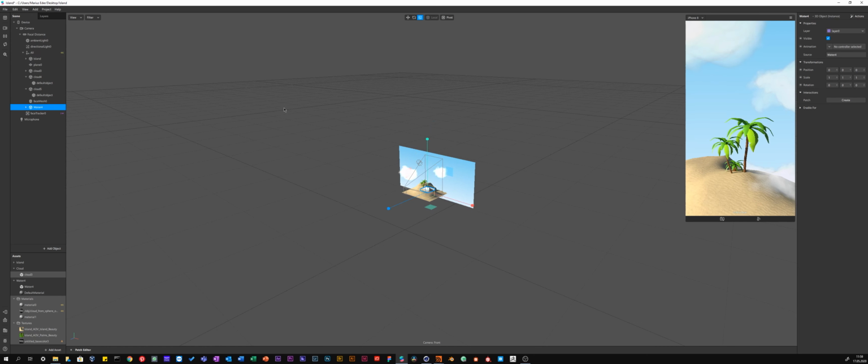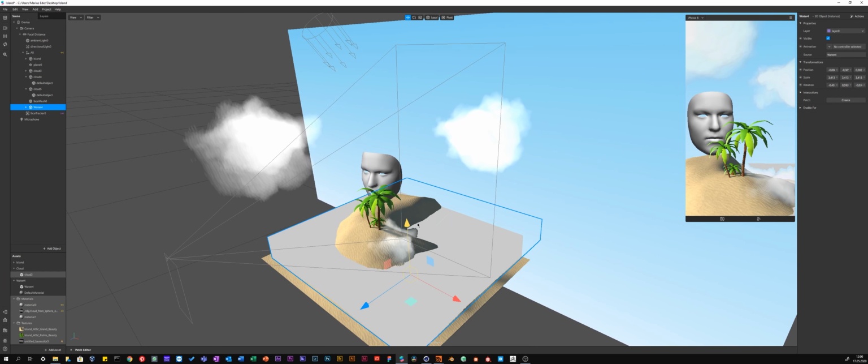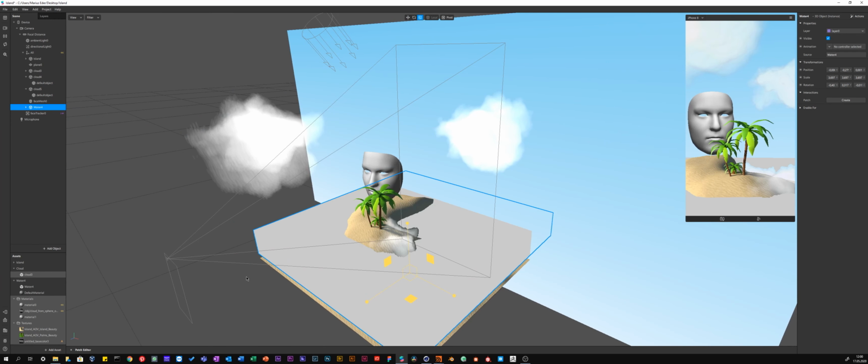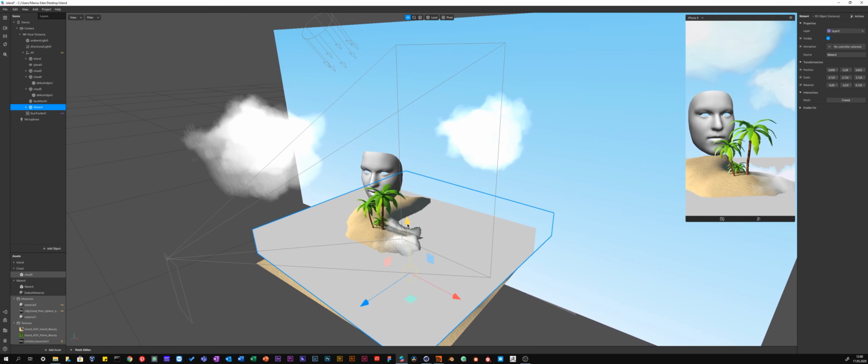So let's scale everything up until it fits the island. Bigger? Too big? No, I think it's good. Something like that, yeah.